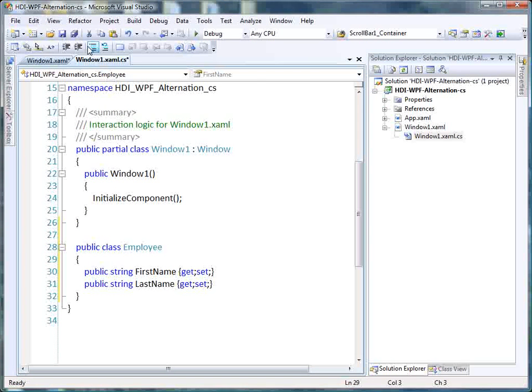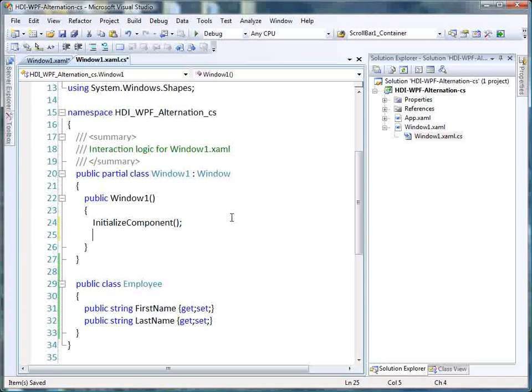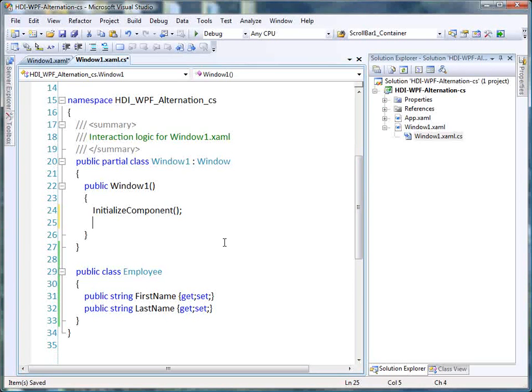Okay, so let's go to our Window1, our instantiator for this class, and instantiate a few employees, and we'll create some data that we can bind to our list view.